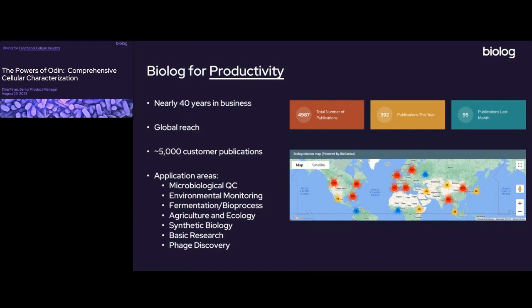And this core technology can be used for many different applications. For example, the metabolic fingerprint that's unique to each organism or cell type can actually be used to accurately identify organisms that are isolated from the environment. And you can use that for QC and environmental monitoring. You can also use the phenotypic profile to help improve your fermentation or bioprocessing to improve the yield of a product you're trying to make from cells, for example.